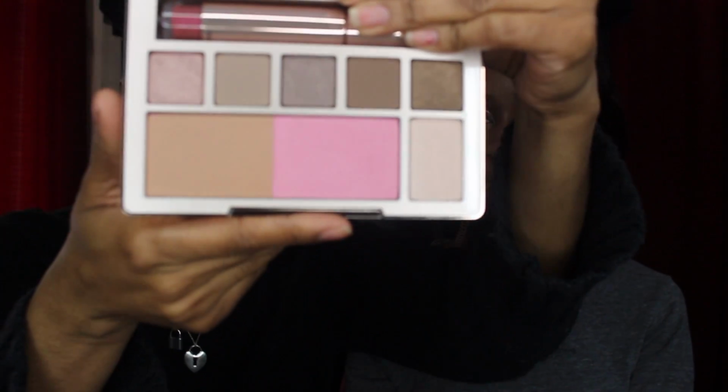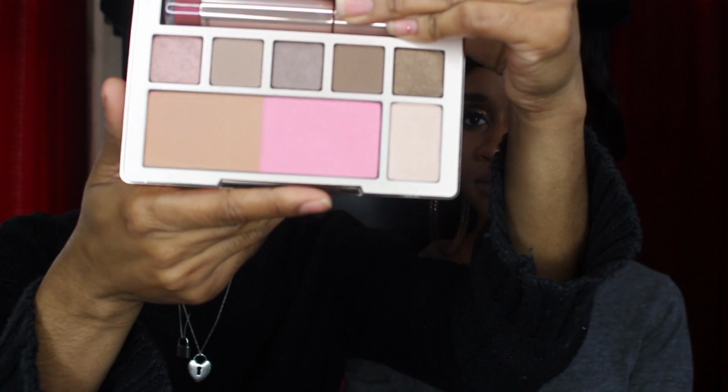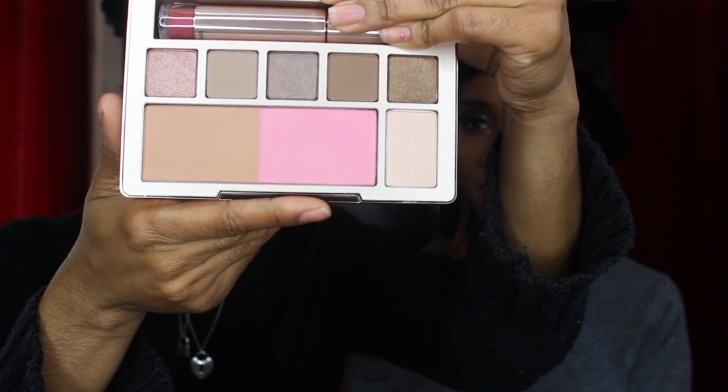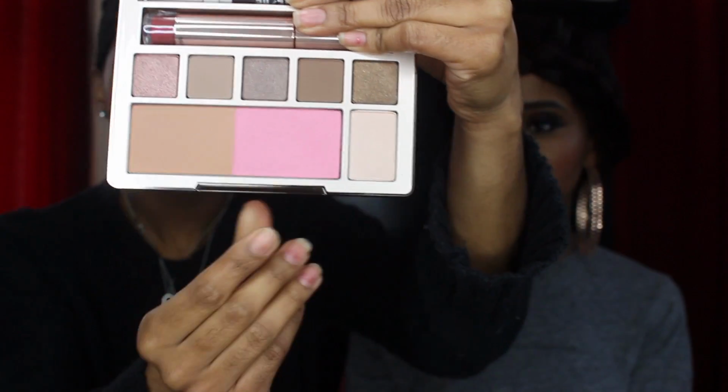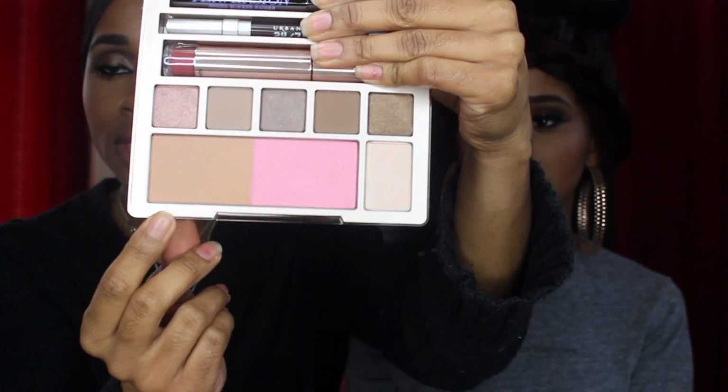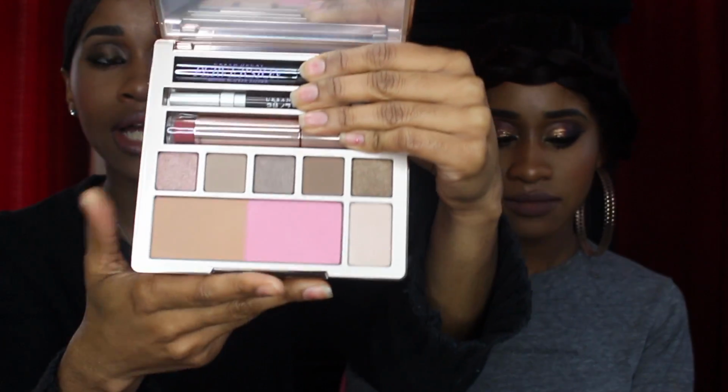It comes with these eyeshadows, and the eyeshadows are Dive, Fix, Resist, Dare, Stun, and this highlighter color is called 50/50. It comes with this blush, this bronzer that can be used for a contour, of course. It comes with this lip gloss that is in the color Naked, an eye pencil in the color Stag, and what is this? That is the Perversion, which is the most popular in the color Perversion. Yes.